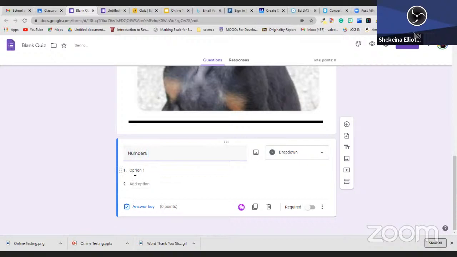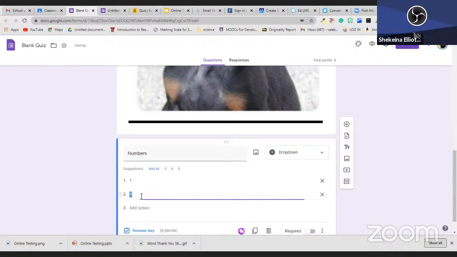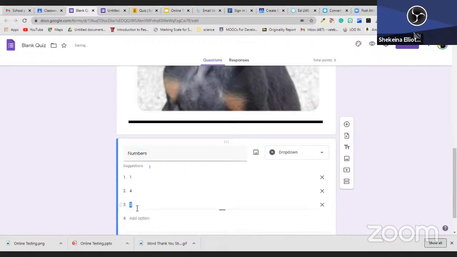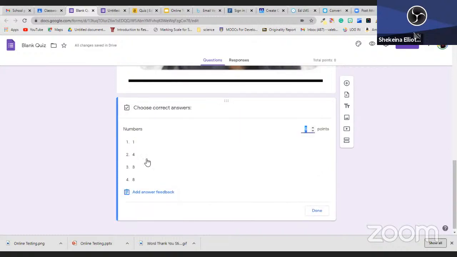And when you finish, I put 1 and I put 7. Next, I put 4. I put 8. And it goes on and on. And I don't need this extra. 1, 2, 3, 4. Good. What is the answer key? So you give it the answer. Make sure you add your points. Is this question 2 points, 4 points, whatever it is, and you score.